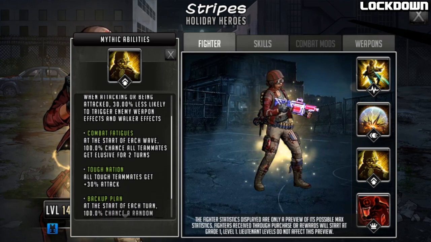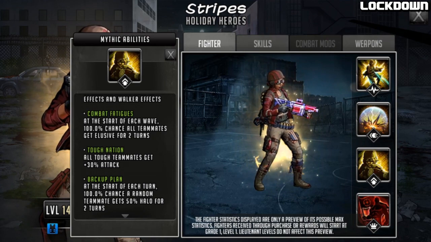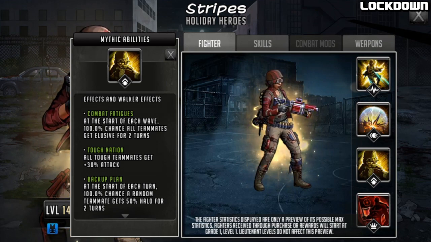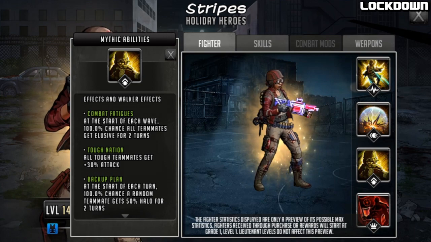Next up is going to be Backup Plan. At the start of each turn, 100% chance a random teammate gets 50% Halo for 2 turns. Again, this does actually include Stripes. This does work with other characters that have similar.